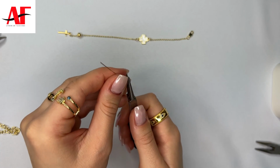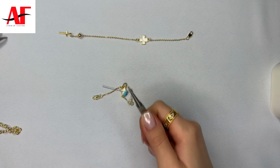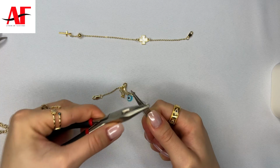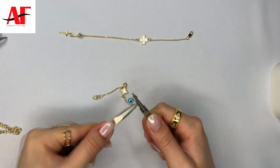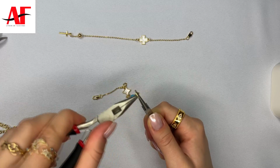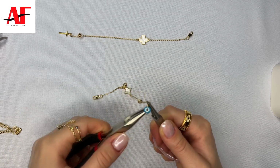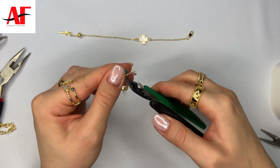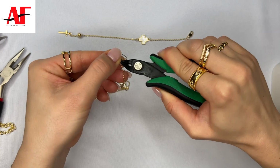Then I like to grab the wire with my plier, and using another plier, I'll begin to create around 3 loops, creating that wrapping wire effect. And this is going to ensure that the bead does not come off. Once you've completed the loops, cut off that excess wire as close to the pin as possible.